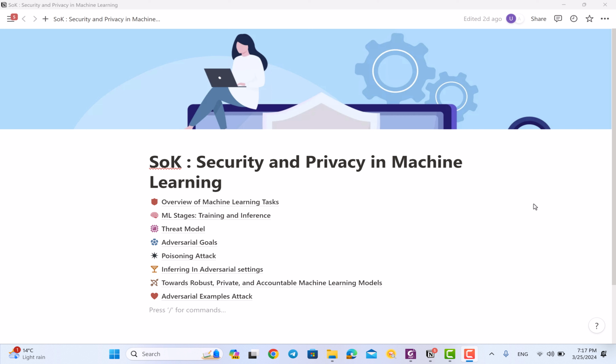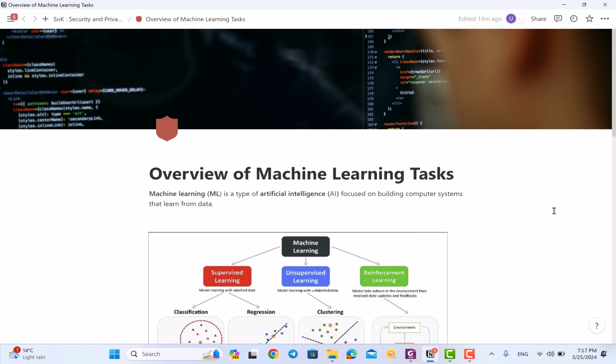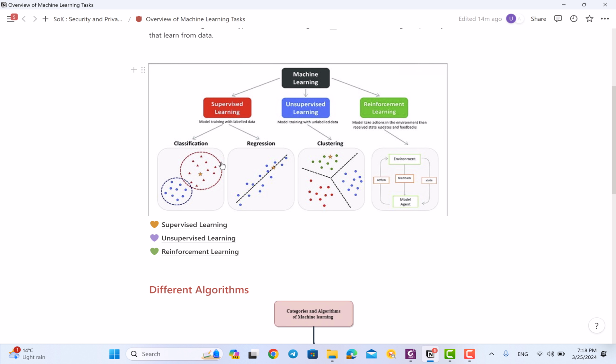Today we will start with some basic concepts of machine learning, so you will be better familiarized with the machine learning fundamentals. So let's take an overview of the machine learning algorithms. We will cover three major categories of machine learning models. First of all, we will go through supervised learning, and then we will cover unsupervised learning, and in the end, we will go through reinforcement learning.